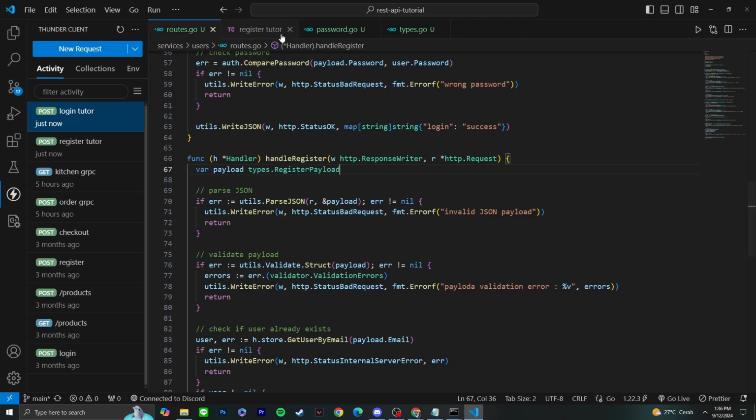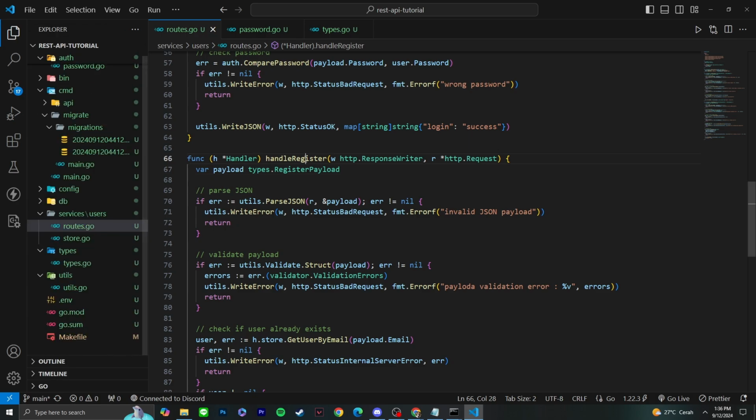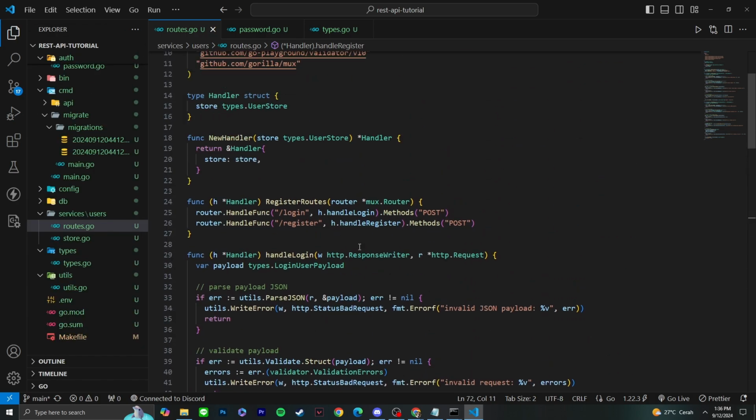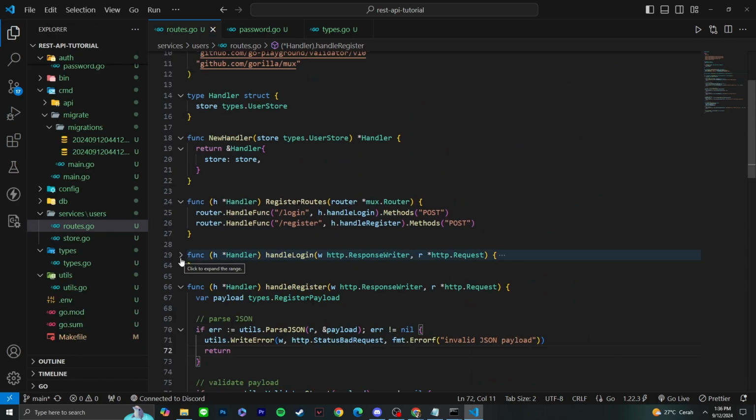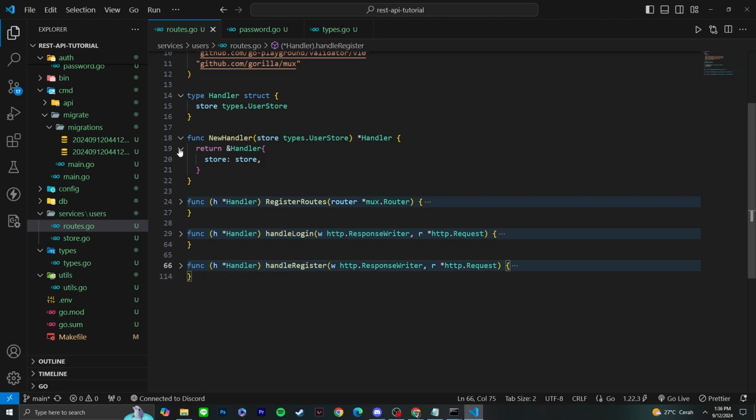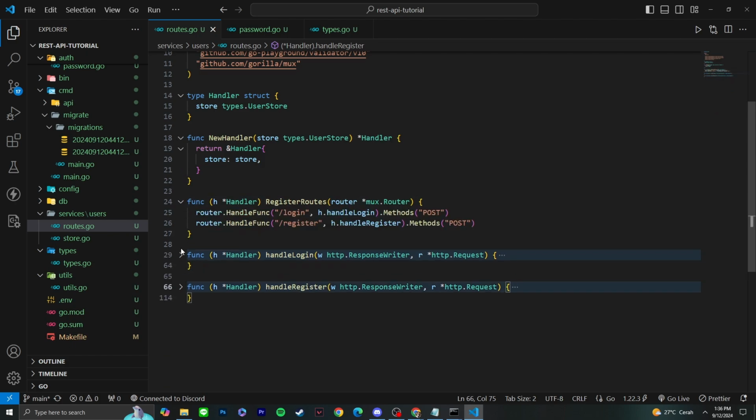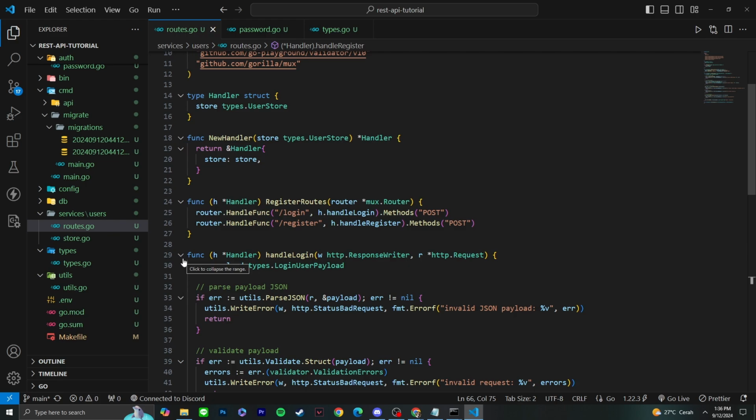So obviously this is not the best way to handle login and register scenarios, because as you can see here, we're missing authentication, which can be implemented, for example with OAuth or JWT token.